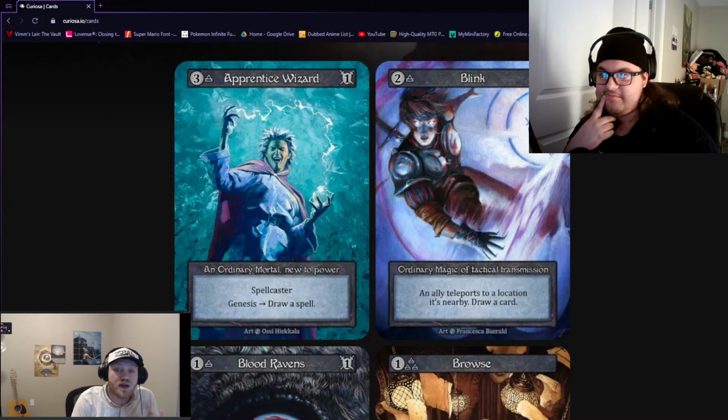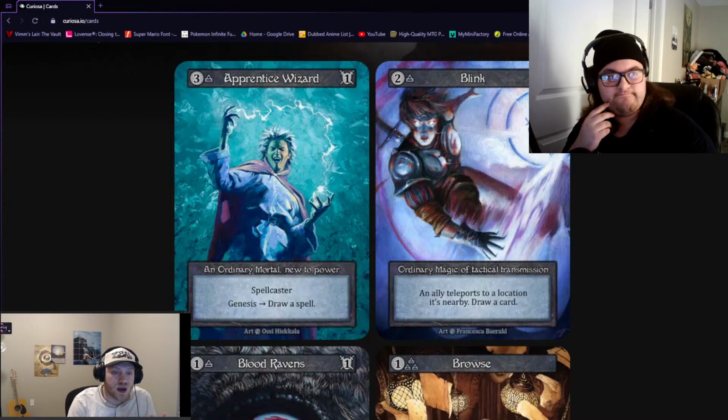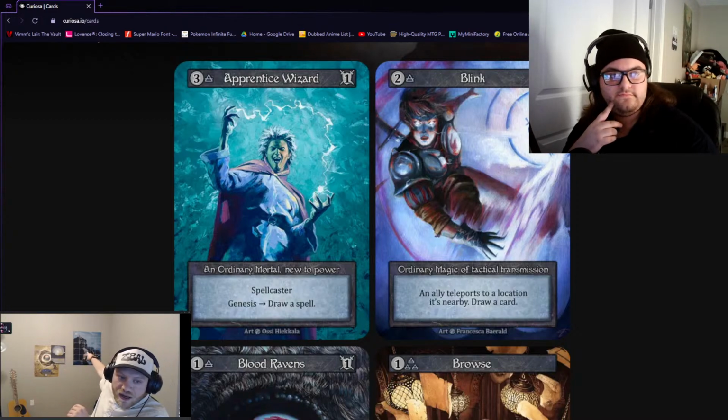The mobility aspect of it, the fact that it teleports nearby, is huge. You can go in from sites 18, 8 or 13, the two middle sites, going from there to a back corner is huge.